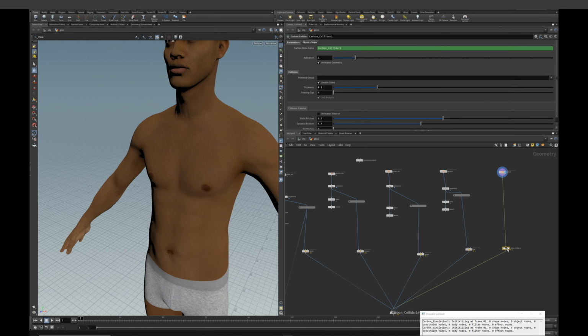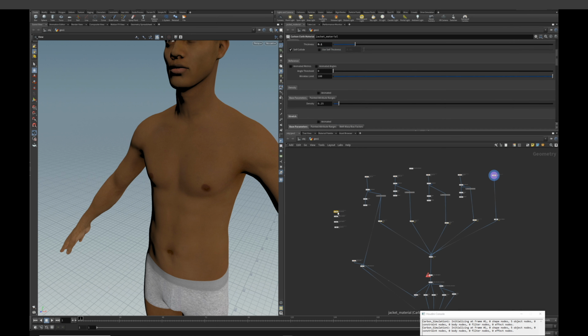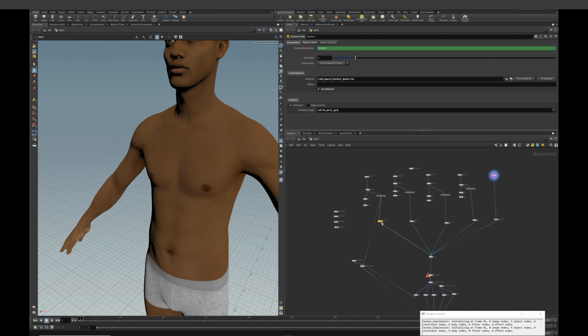We have here the mesh feeding into a Carbon collider node, and we will come back and set that node up in a moment. So just to recap, each garment has a material node and a cloth node, and in that cloth node the associated material node is identified and linked with the Use Material checkbox. In addition, the cloth node defines the group of primitives that take part in collision, with the empty default meaning that everything collides. So now let's start looking at each mesh in turn and set up their simulation properties.